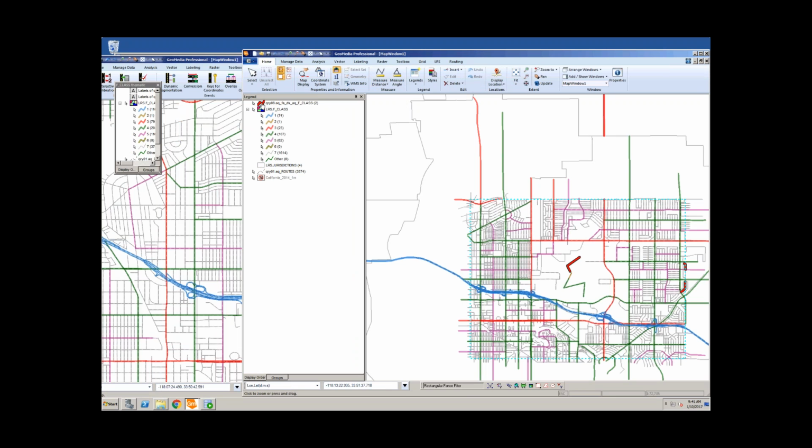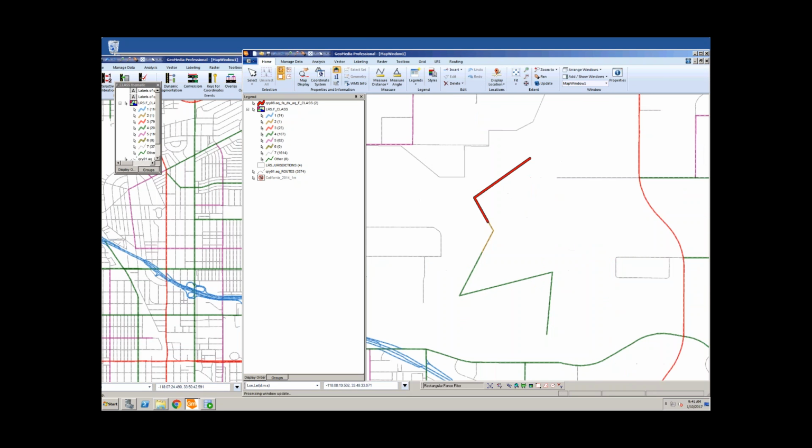All right, so these red guys indicate that there's an issue.